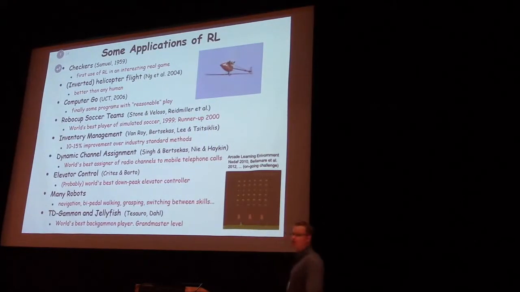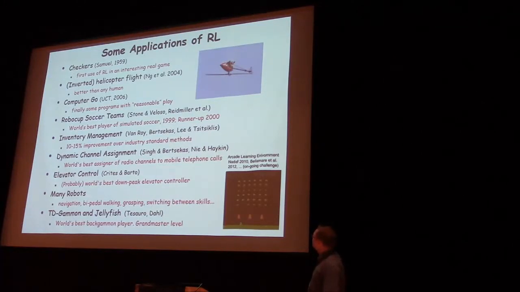There have been quite a few successes of reinforcement learning over the years. The first one is from 1959, before people really talked much about reinforcement learning. That was Samuel's checkers player, which used something very much like our methods of temporal difference learning today to create quite a good checkers player on very simple computers of that day. Something much more advanced and recent is the helicopter acrobatics at Stanford that Andrew Ng has done. For example, the helicopter can keep hovering upside down, which is one of the most difficult tasks for people doing helicopter acrobatics. It does this autonomously, and you can see a lot of videos on YouTube of it doing other advanced acrobatics, learned by reinforcement learning.